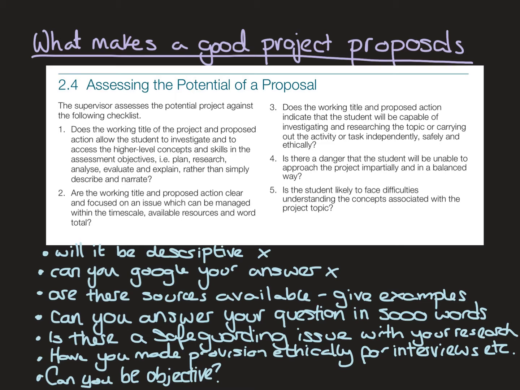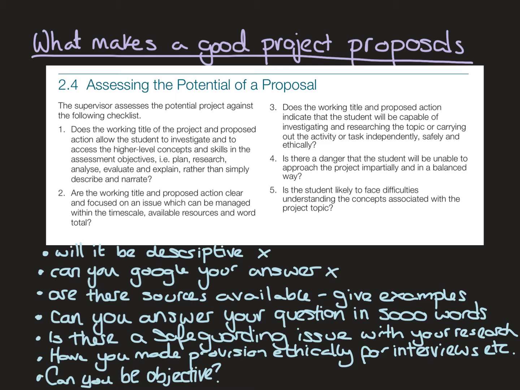In terms of how this relates to your proposal, if there's an indication that your proposed topic is going to be very descriptive, so you're going to give us a list of things that you found out from your research, rather than analysing, comparing, synthesising, and so on, we're going to have to say no to your current proposal and ask you to go back and have another look.